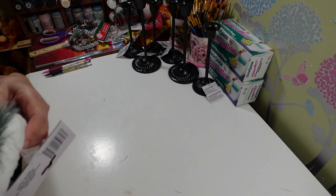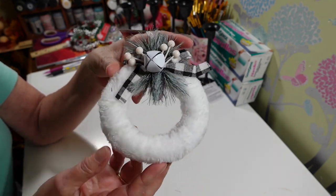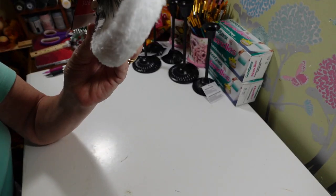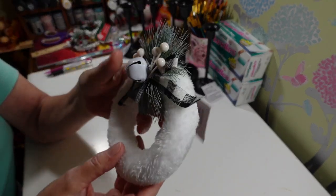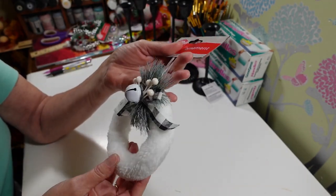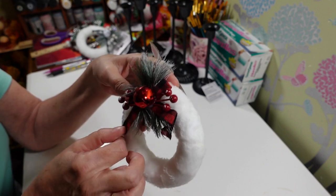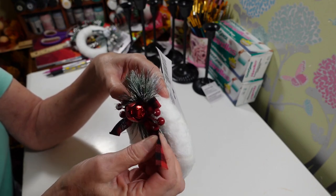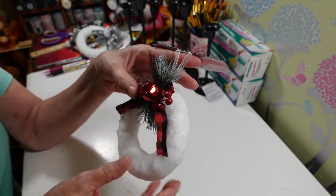These wreath ornaments I thought were really pretty and different. They have a real fleece covering over them. I love the black and white bow on this one, and it's got a little bell — one jingles, one had the jingle stuck but I can pop that loose. Then I picked up this other one with a red bell and berries. You can straighten the ribbon with a little water and a hair dryer, just don't loosen the hot glue.